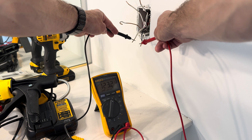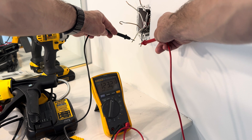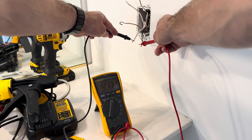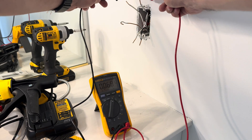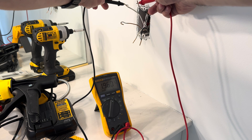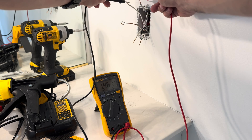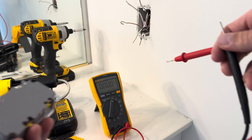I can see here my meter is reading roughly 120 volts, so I know these are the ones coming from the breaker because they still have power even when they're not connected to the actual outlet. If I measure the top ones here I'm getting essentially zero — it's reading as two volts but it's essentially zero. So I know these are the ones that need to go into the load terminals on the back of my GFCI.